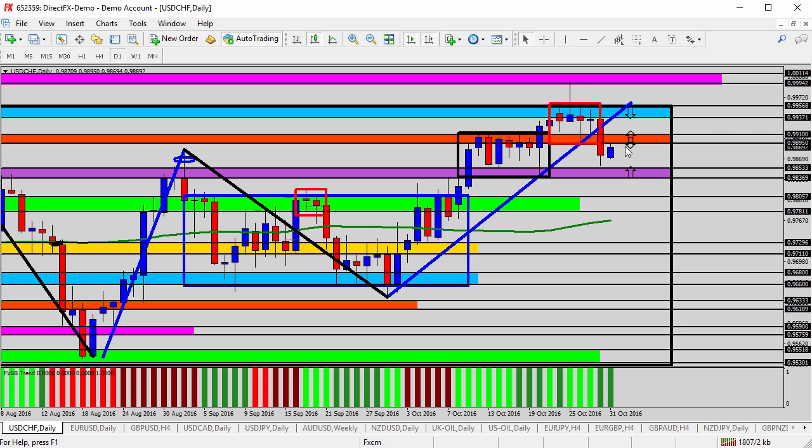How does it close today? Does it stay underneath there? Does it get back above it? Those are some of the questions that we need to see today. I think for the day today, as long as it stays underneath there, if you're looking for intraday trading opportunities, you're looking for shorts underneath the orange shaded area.